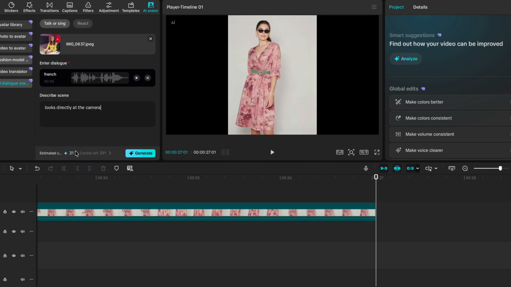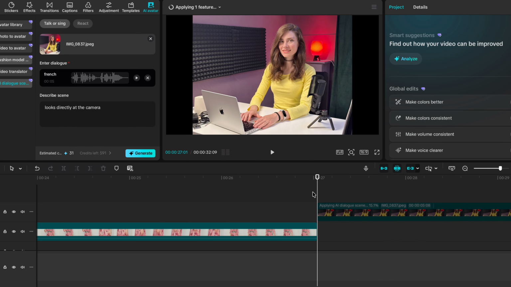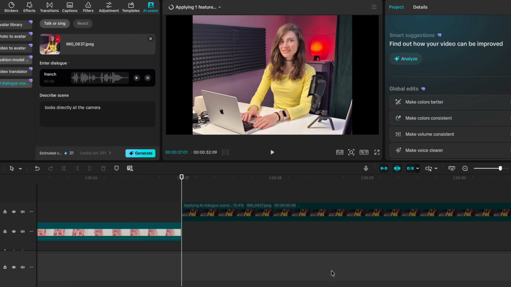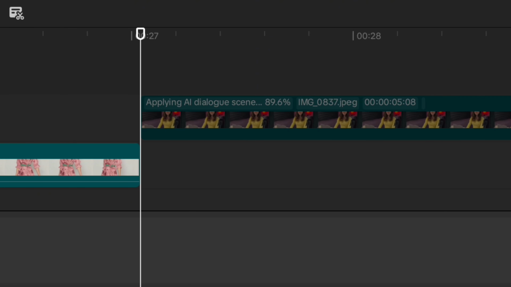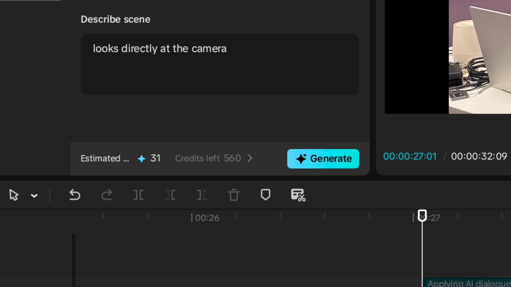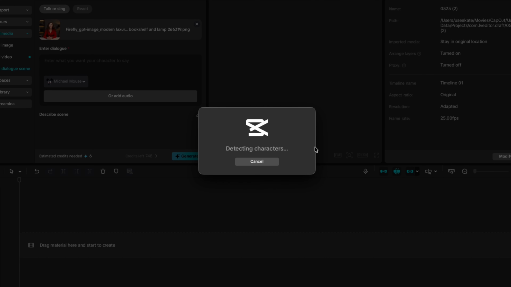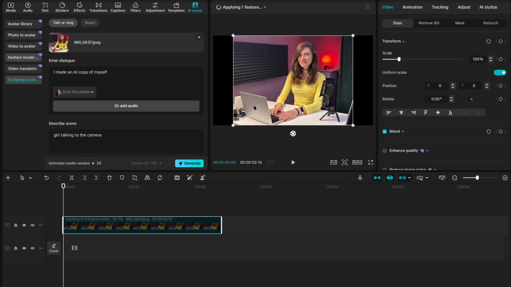You also need to fill the Describe Scene section. Then, press Generate. And wait a very long time. In my case, the generation always got stuck at around 89%. It stayed there for hours and then just cancelled itself. The worst part is that the credits were used and never returned. I tried selfies, AI-generated images, different audio files and even plain text, but I still couldn't get a normal result. So right now this feature feels unfinished. I'm curious, did it work for you or do you have the same problem?